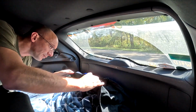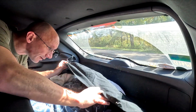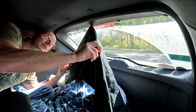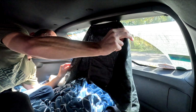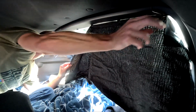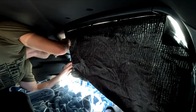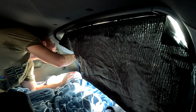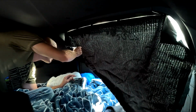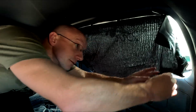Now the back window gets a little bit more awkward just because of the angle that it's at. But if I just lay this down, start attaching it, and I want to do a more reliable, consistent method for the Velcro on this as well, because it does also leave a bunch of gaps, especially up here in these corners.